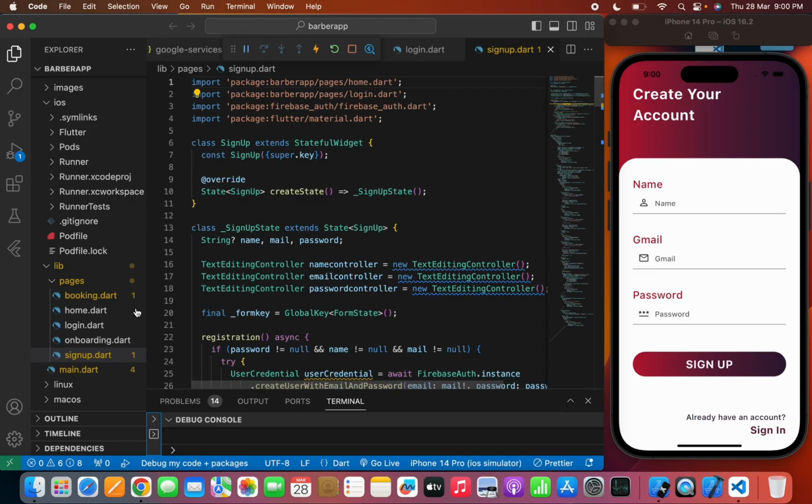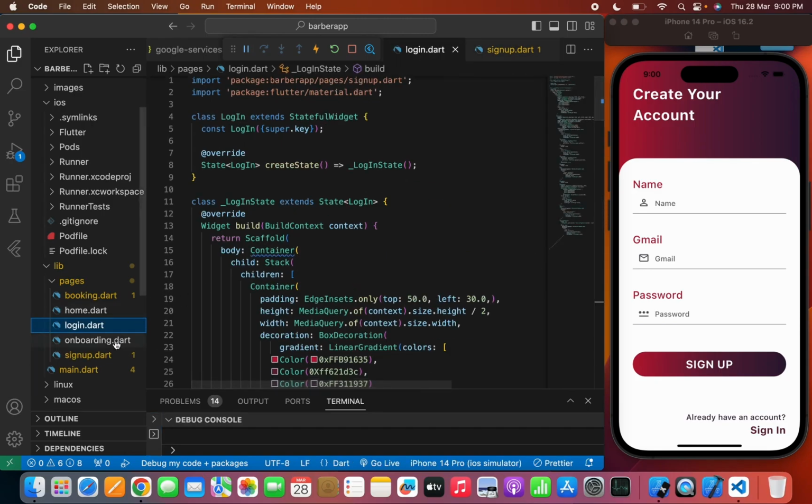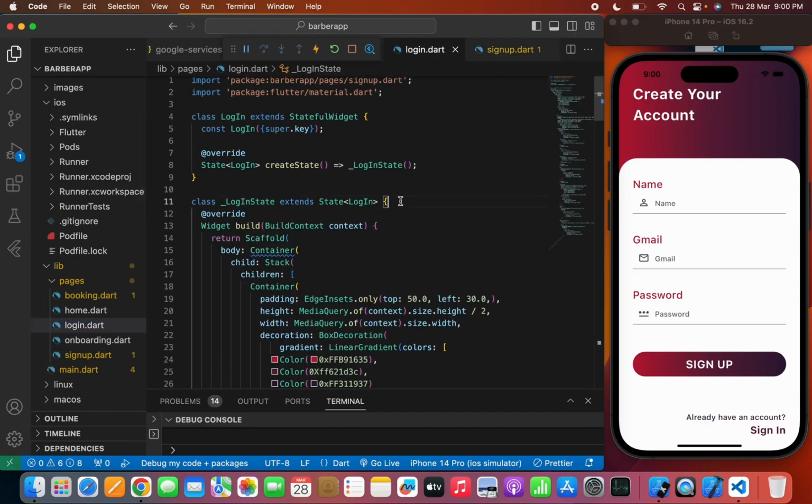So we'll move to the login.dart file and here I am going to copy some of the code from the signup.dart file. As I have told you, the code will remain the same. We just need to add some functions in the user login function. So I'll copy the string from here and paste it in the login page.